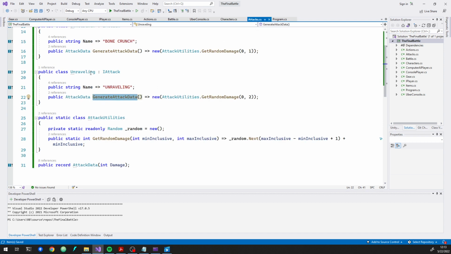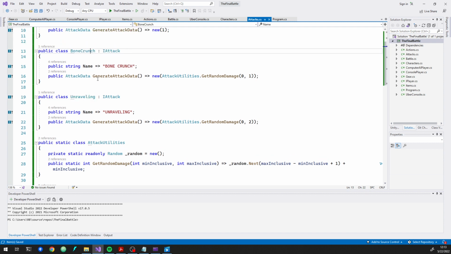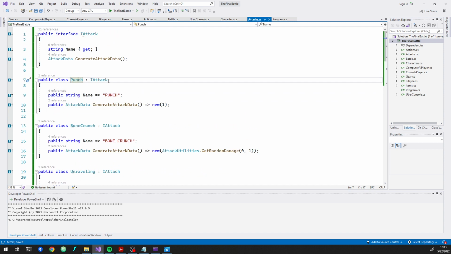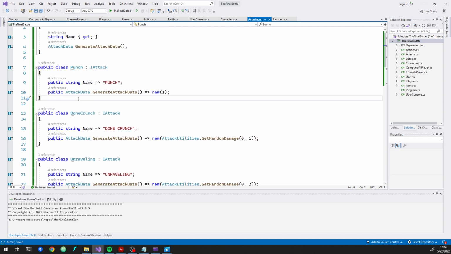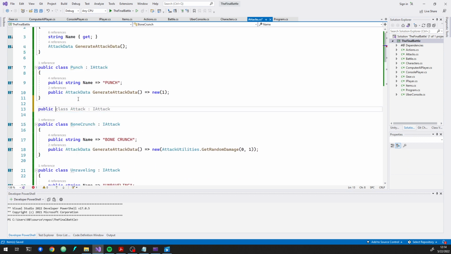So we need to define a new attack. Where are our attacks? Here's our attacks. We've got unraveling, and we've got bone crunch, and we've got punch. So we've got 3 attacks, and we're going to need 2 more for this. The sword has a slash attack. The dagger has a stab attack. Slash deals 2 damage reliably. Stab deals one point of damage reliably. So we can just come in here. This has been our collection of just random attacks. So this is slash.